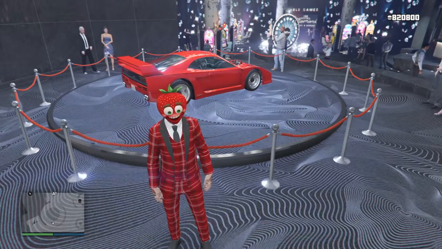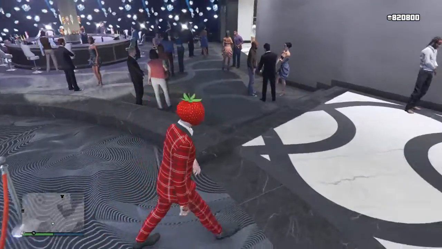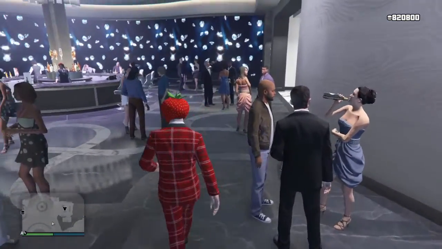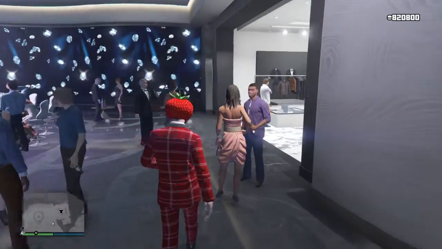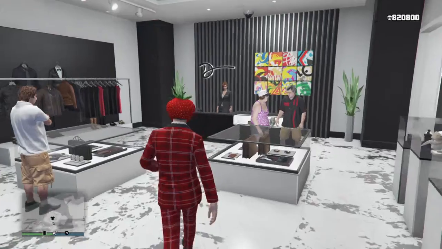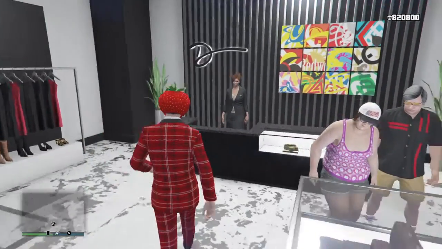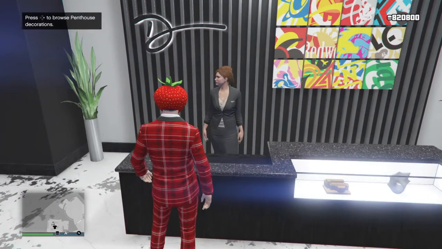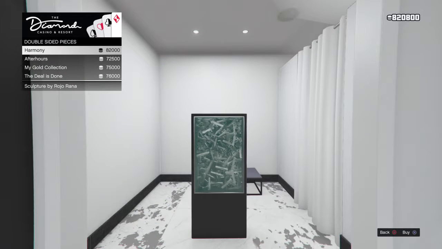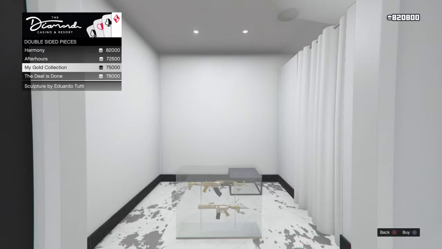Also, if we have a look over here, we've got some new stuff in the Diamond Casino store. We've got all brand new artwork. So what I'm going to do now is go through them quickly, every single piece there is, but every single piece is brand new. I don't believe there's any more. So you've got that one, that one, that one, that one.